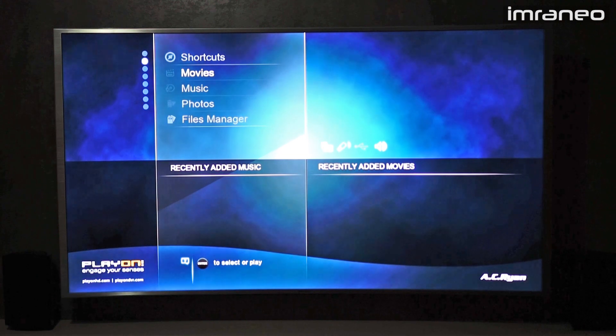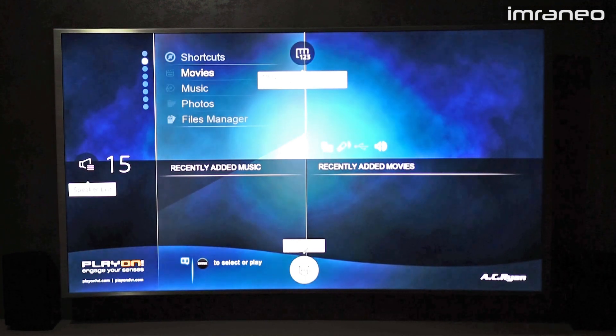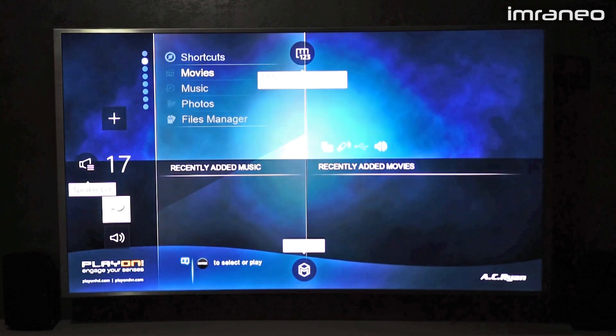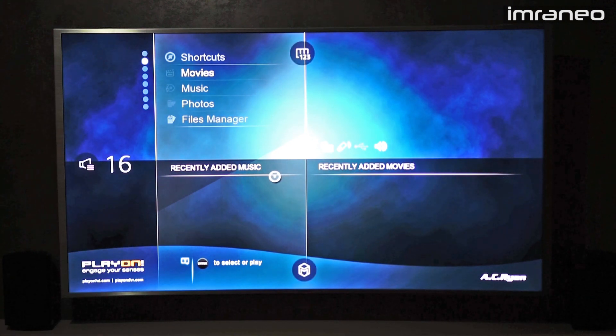This is not part of Tizen obviously. Let me press the pointer button on the remote. As you can see on the top, when you tap on it you will see the menu; the bottom will be smart hub; and on the left will be the speaker control. You also have a dedicated volume button on the remote for convenience.